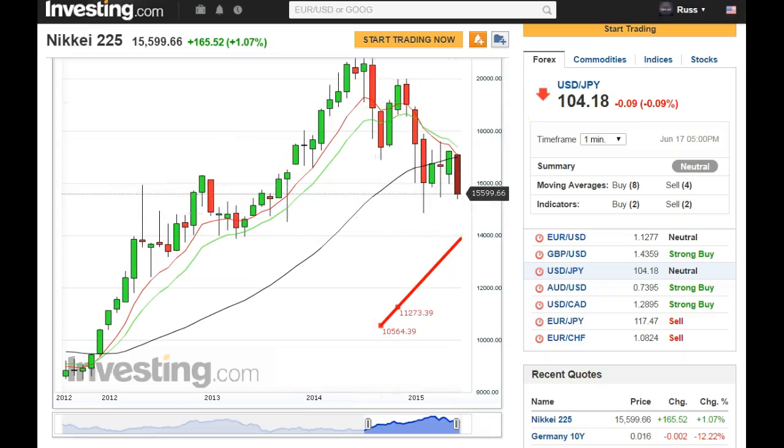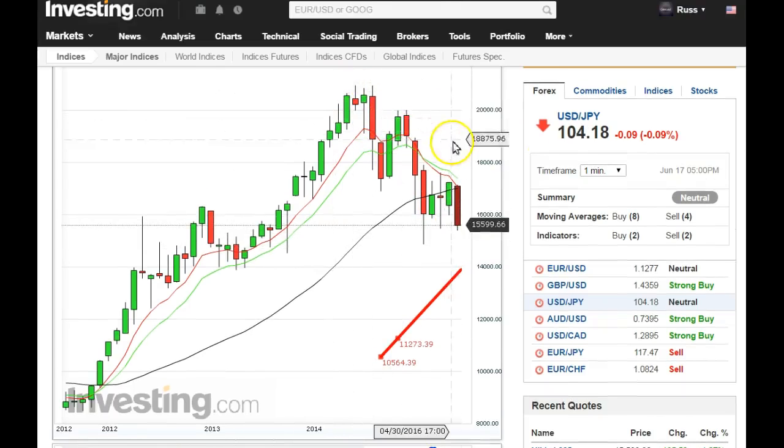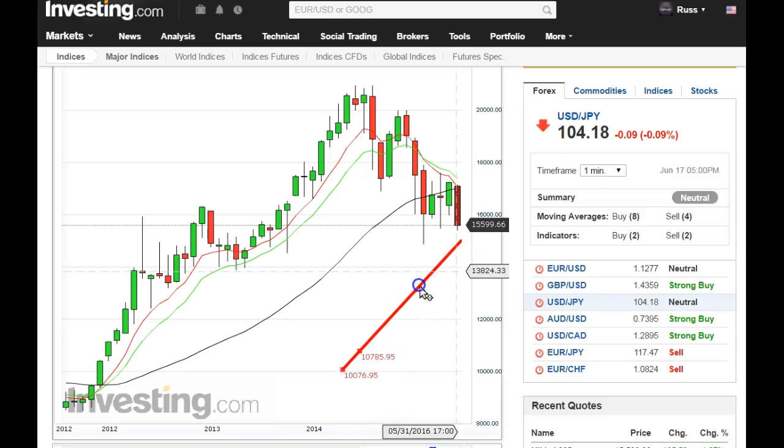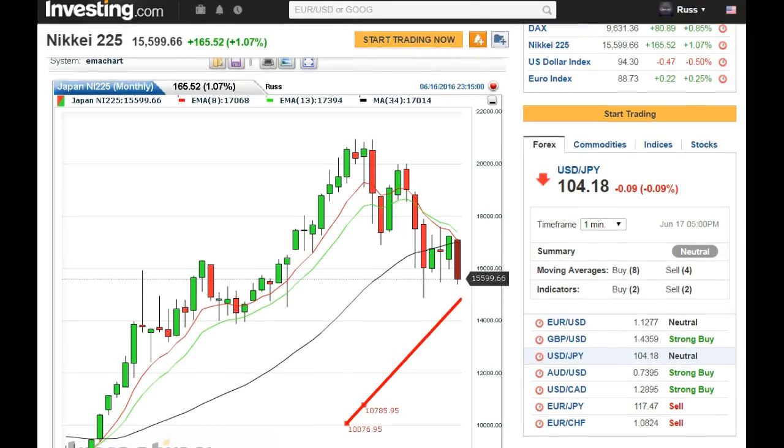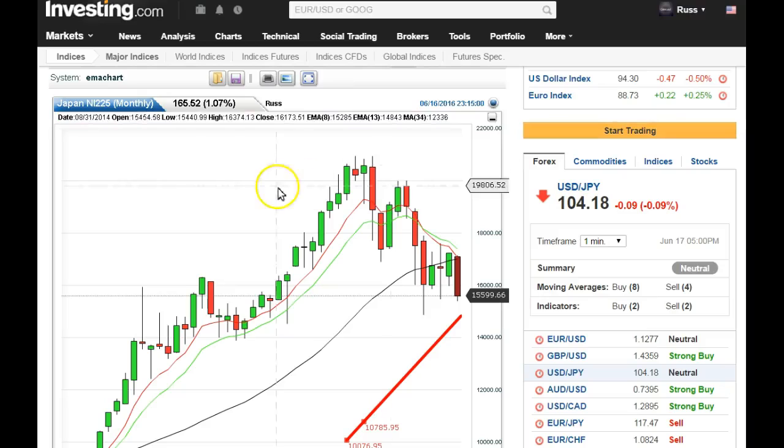Measured move would be on a monthly chart the top and the breaking point, which call it 16 and the top of 21. So you can take that measured move on the way down. It doesn't look good for the Nikkei, and some people are saying that Japan's going to be the first first world country to reach hyperinflation. Really doesn't look good out there for the equity markets.